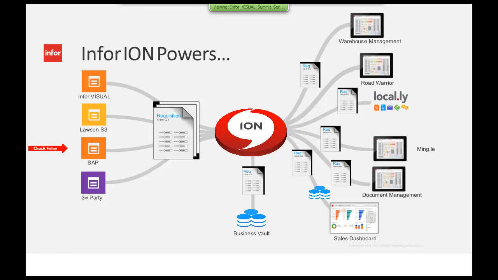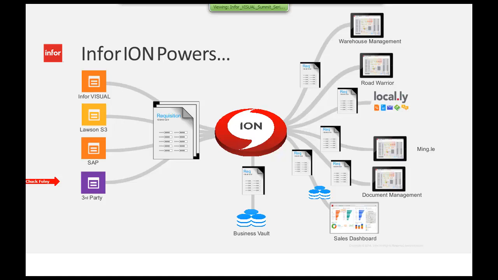So if you have legacy applications, in-house written applications in your enterprise, we have a number of ways of connecting and consuming information, depending on the technology stack of those applications. We can get to it at the database level, using web services, using message queues, and so on. So there are a number of different ways that we can connect third-party applications directly into ION. And again, once we have them connected into ION, those documents that are coming in are being consumed by ION.